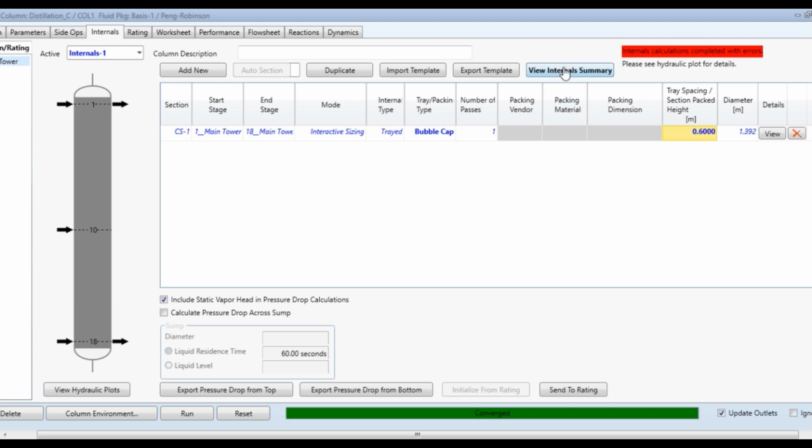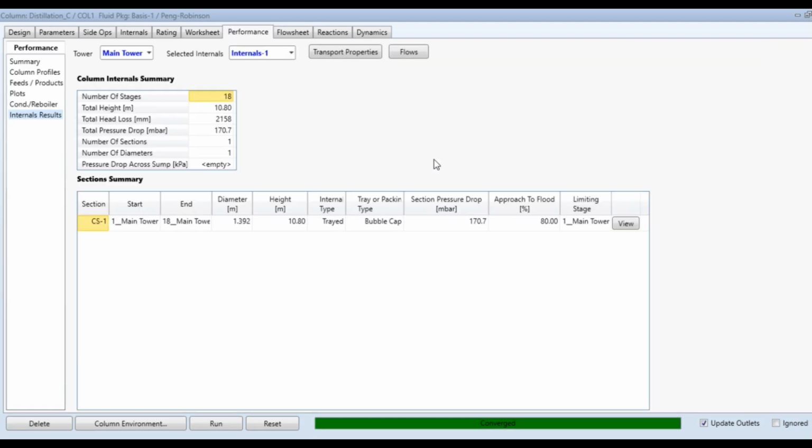So now we can go with the view internal assembly, and here we can find the total height, head loss, pressure drop, each and everything we can find here. So it is showing it is bubble cap, which we already checked previously.